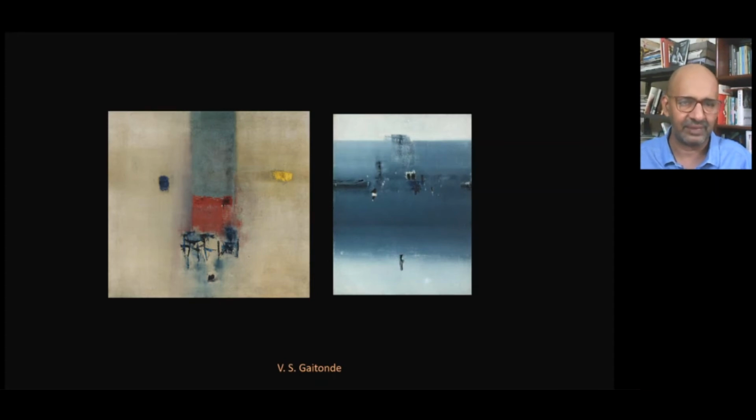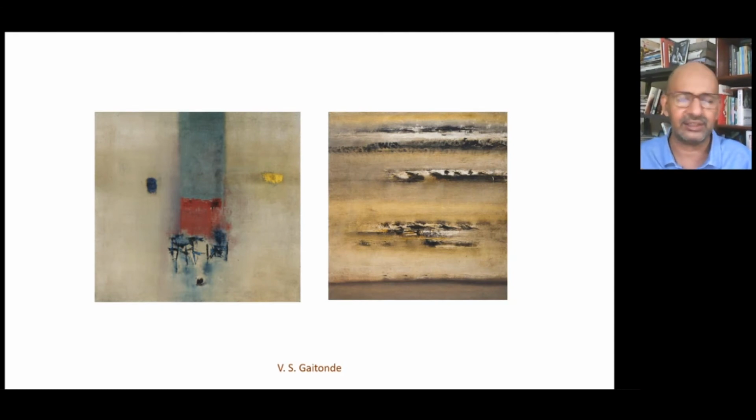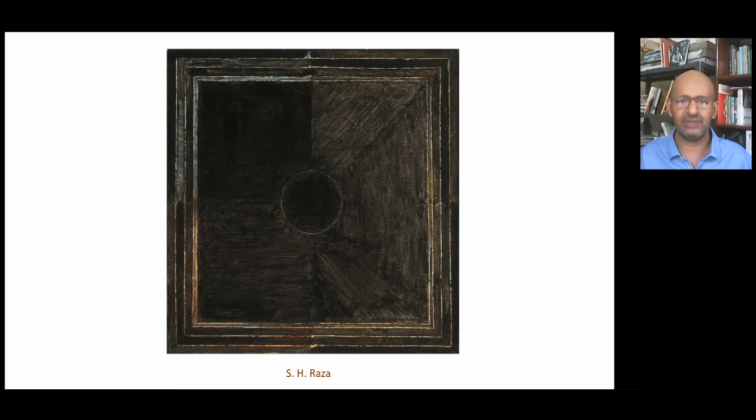So V.S. Gaitonde and many other painters, while they are dealing with abstraction not just as a form but as a new language of art, they are also at the same time dealing with material, medium, and trying to explore the abstract possibilities of material and medium as much as possible, be it watercolor or oil color, anything. And that is very, very clear in Gaitonde's paintings, and that is also evident in the paintings by many others. You all know that Raza, that famous painter from the Progressive Artists' Group, Bombay, eventually evolved into a very famous painter who worked on the Bindu, very famous for his Bindu paintings throughout his life.